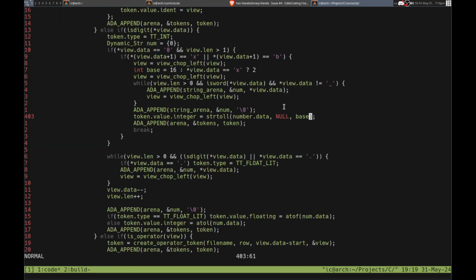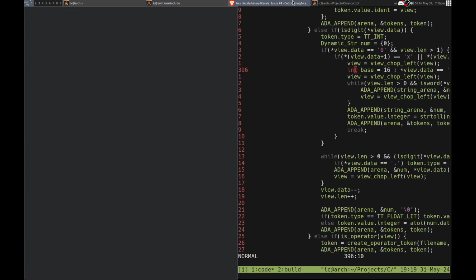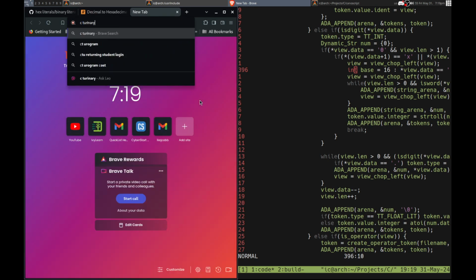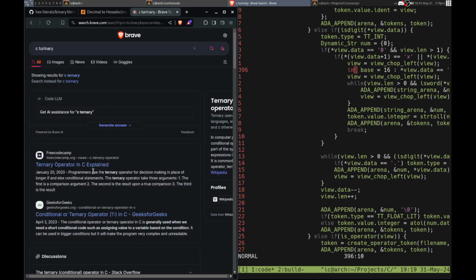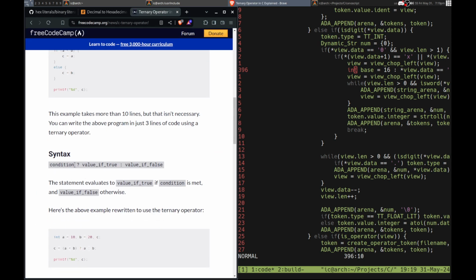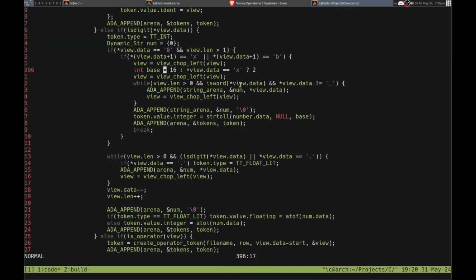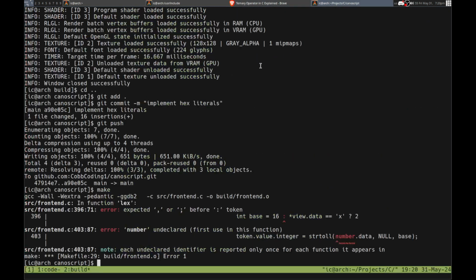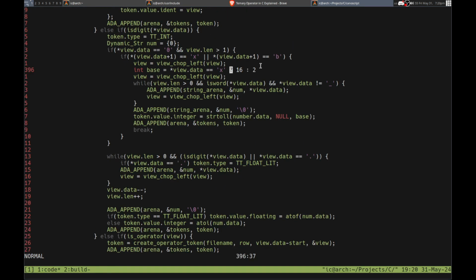It does not. How do you do? Let me look at C ternary. Sure. Yeah, I cannot spell. So condition, then value true, or value false. Okay, yes, the condition was first. That's fine. Data equals x, then do 16. Otherwise, 2. Or is it the other way? Actually. Yeah. Okay. Question mark goes with the condition. That makes sense. And semicolon. Yeah.